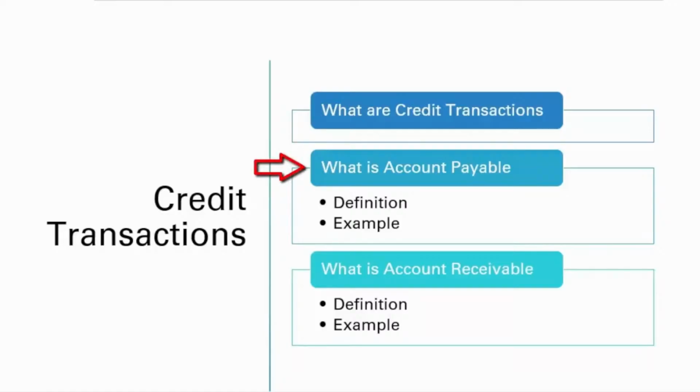What is accounts payable? Okay, let's focus on the first type, accounts payable. This comes into play when a business buys goods or services on credit. Picture this. You run a flower shop and you need to stock up on vases. Your supplier delivers the vases to you, but instead of paying them immediately, you agree to pay next month.